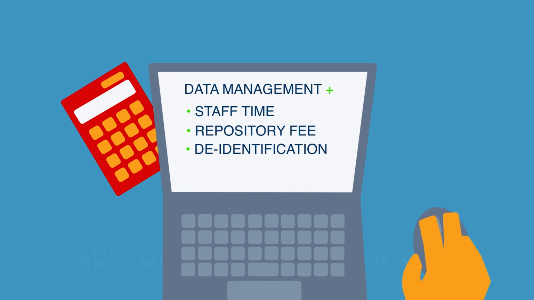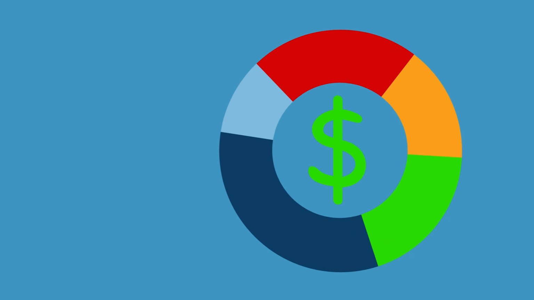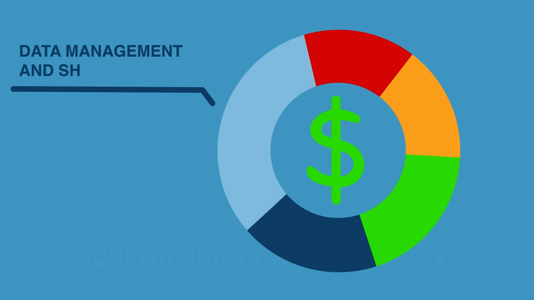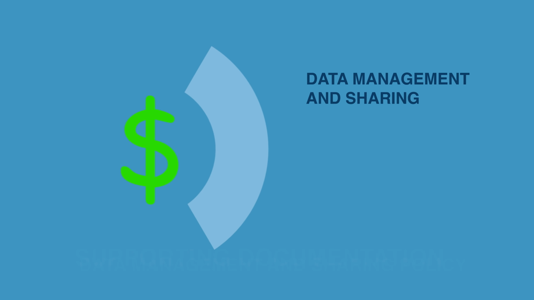Now that you have considered the possible costs you will include in your data management and sharing budget, let's talk about the application process. In the budget, data management and sharing costs will be included with other costs in the appropriate categories, for example, with personnel, equipment, or supplies.